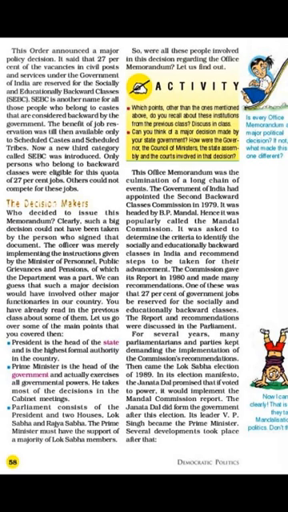We can guess that such a major decision would have involved other major officials and functionaries in our country. You have already read about some of them in the previous grades. So let's see. First is the President. The President is the head of our state and is the highest formal authority in the country. And then there is the Prime Minister.